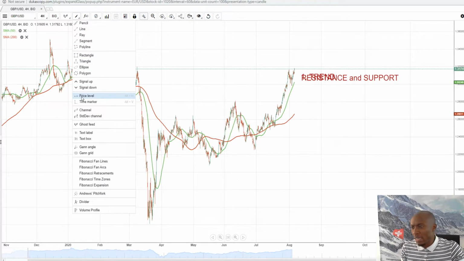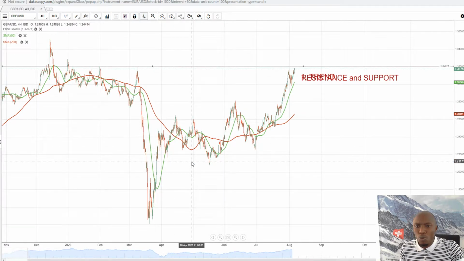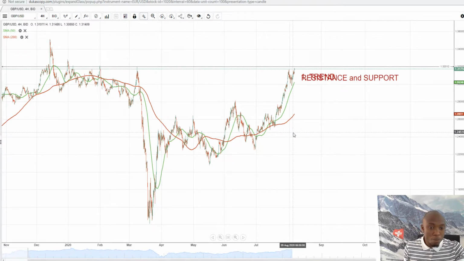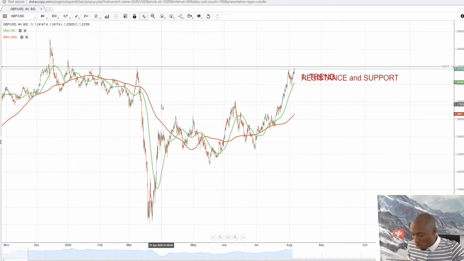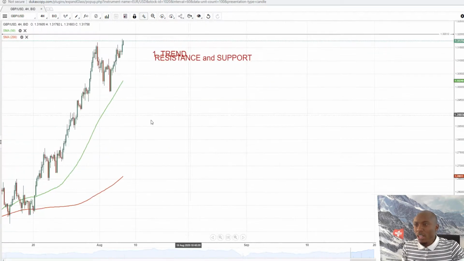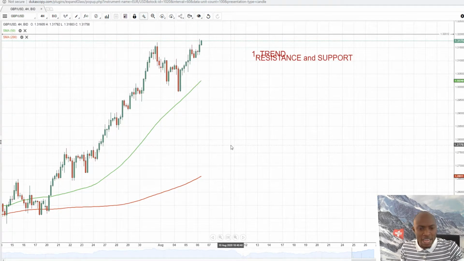Then I take my price level. What is visible for me right now? It is at 1.2007. That is the resistance which I'm looking at this point in time. Some people usually use the candle close. I use that myself, but right now the price is far away, so I'm using the previous high. So right now I already have my resistance. This is the resistance which I identify.